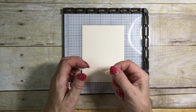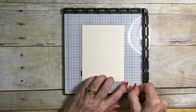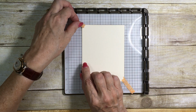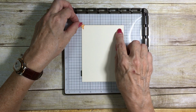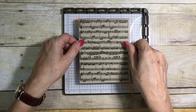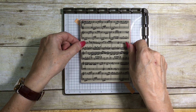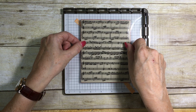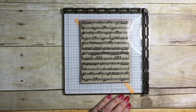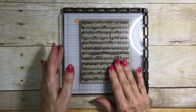I have some washi tape. I've just taken a length and I've just turned it over slightly just to give myself a little handle, and I'm going to just pop it on the corner down here, and then another one up here, and just making sure it's straight. Then with my stamp, I'm going to position it on my card, and I can just feel that's where the music starts, as it were, and I'm going to pop it there like that, making sure it's nice and level on top and to the sides. Then I'm going to swing this over and pick it up like that.